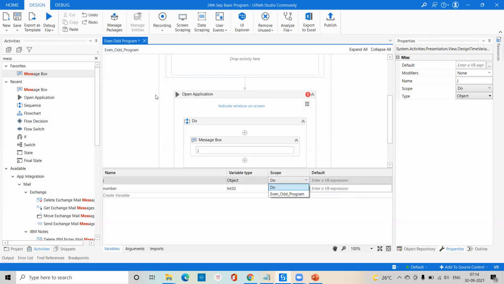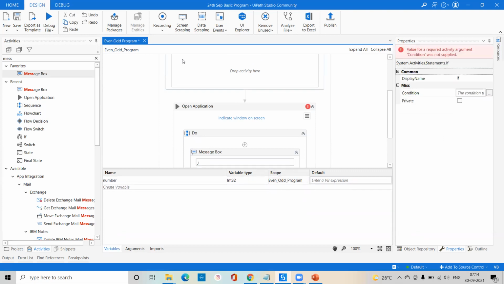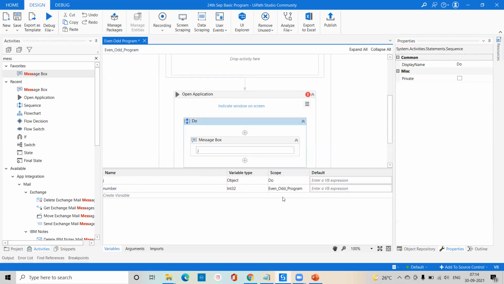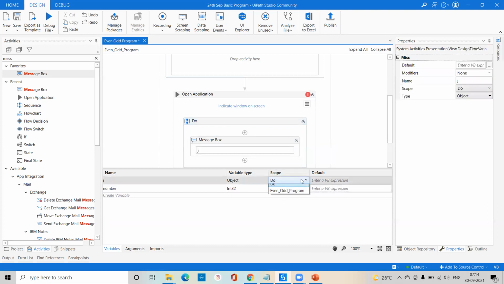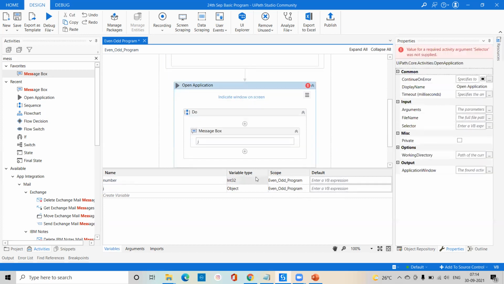My workflow name is Even or Odd program, so that's why I will select the main one and make it global. Till now we have kept Do, and if you click anywhere here, we are not getting it, but when you click on Do, automatically we'll get the scope as Do. And when we make it global, Even or Odd program, automatically in the whole workflow we'll get our variable, because we have made the global variable. We have done the global scope, and everywhere we are able to access it.